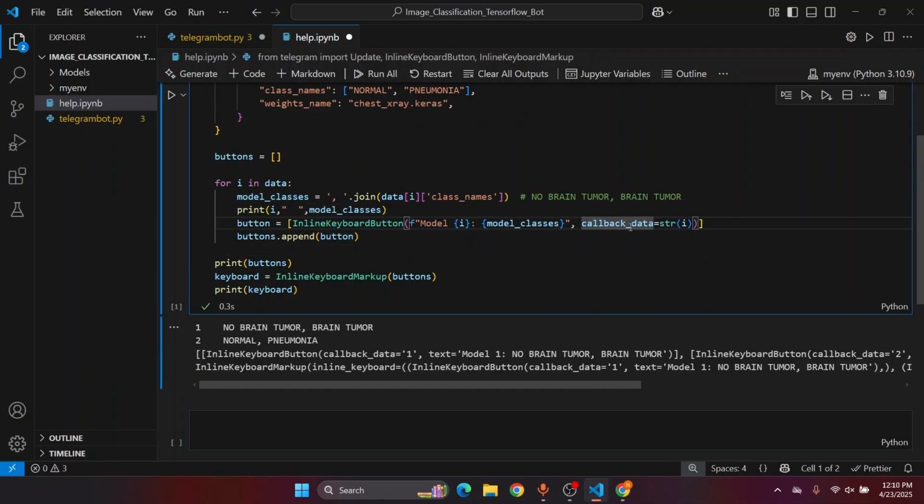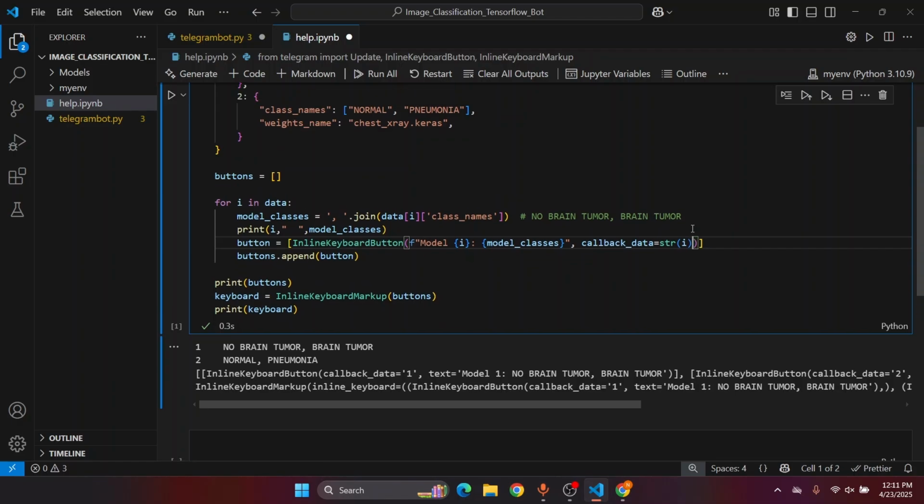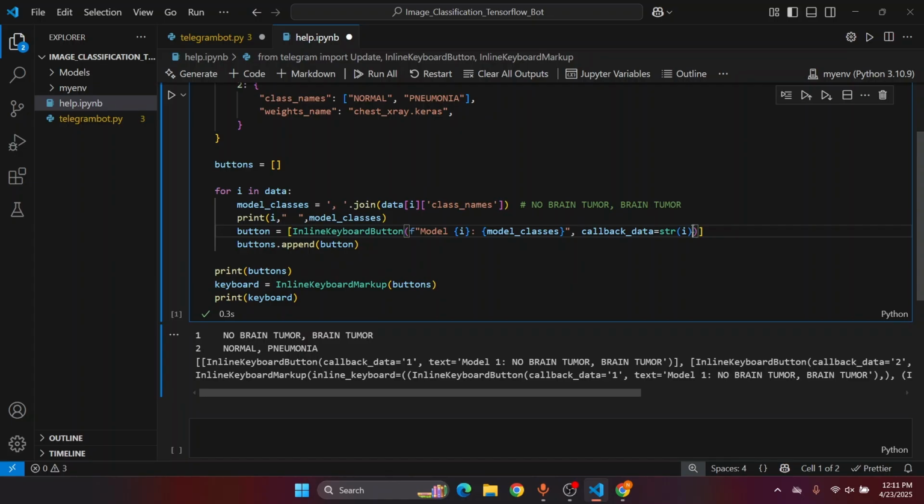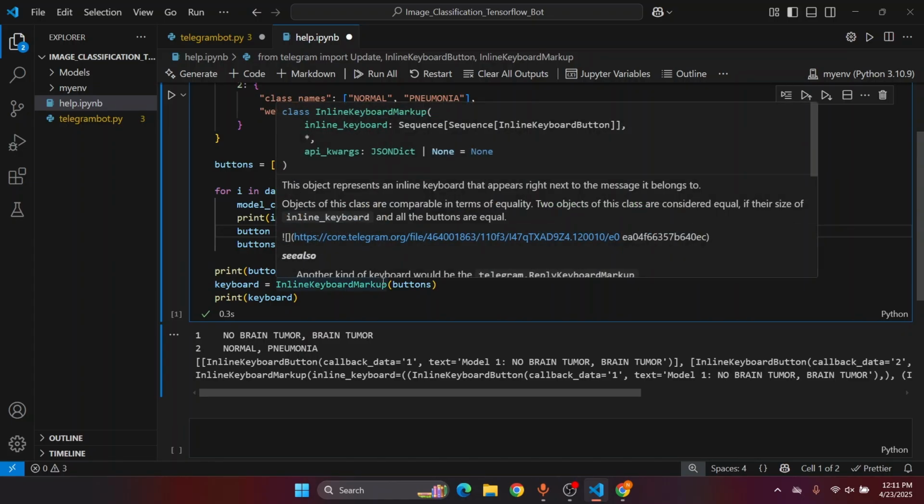And callback data means whenever the user clicks on that particular button, what data you want to send back to the Telegram bot. For that I am using this string id, the model id or model key, as data sent to the Telegram bot when the user clicks on that button, as a query. I will explain what the query is and what is happening here.